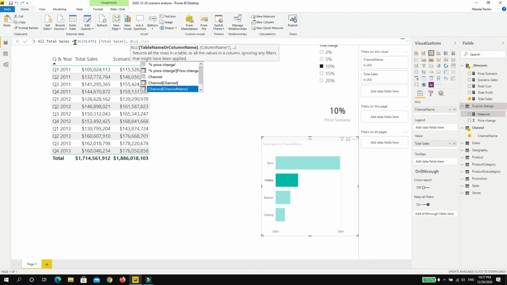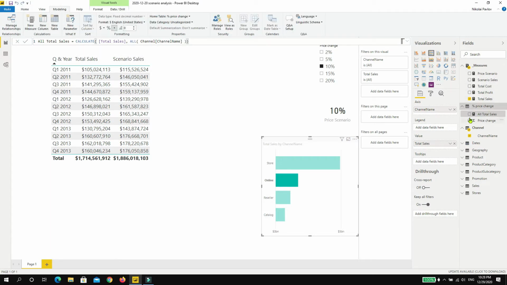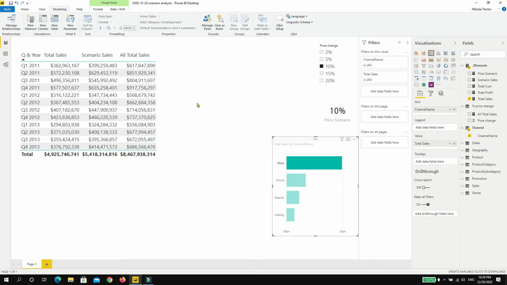And inside the all function we will indicate the channel name in the channel table. Let's put our new measure, and you can see, right, the all total sales measure, regardless of whatever sales channel I select, always shows the same number.